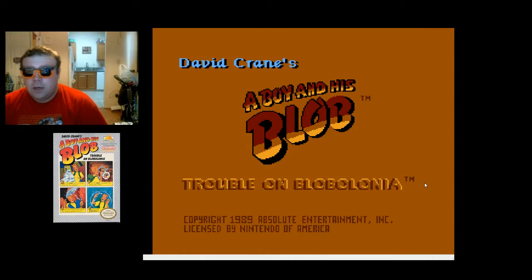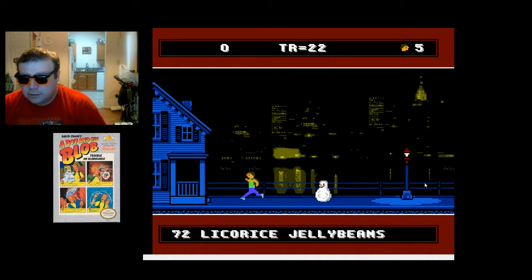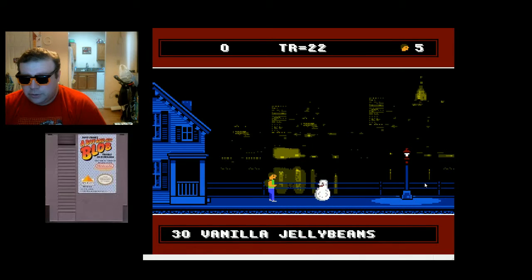Yeah, that's the way it goes. So let's go ahead and start it up and see how it goes. This adventure music here going, and so, see, here's my guy. He's got two options. Whistle and feed the blob jelly beans. Now, here, let me go ahead and show you.